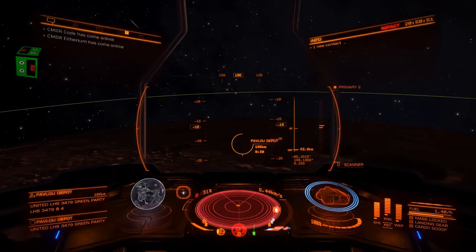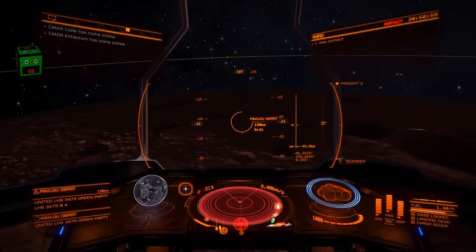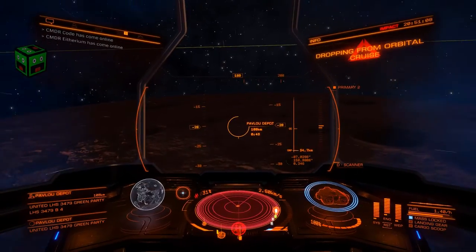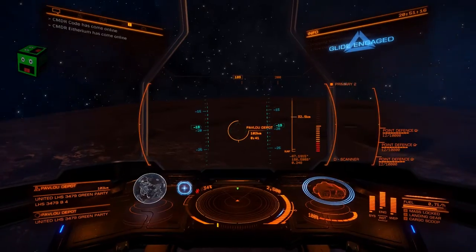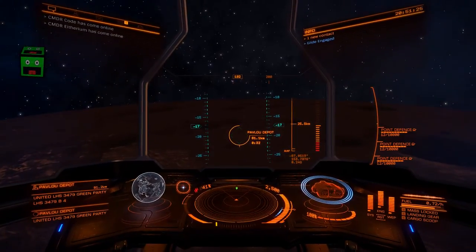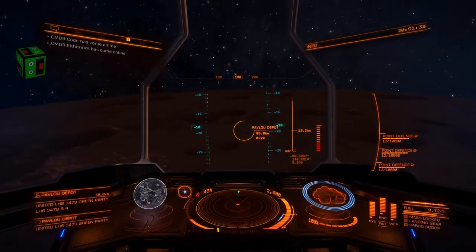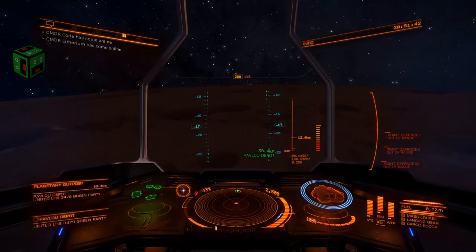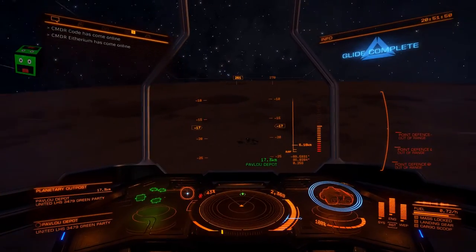Impact warning. Only doing 5 kilometers a second. Only. Just slowed down enough to beat us. Should be in glide mode now. If I keep it in the green, I should be able to glide all the way in. Reducing the engines is going to have no effect in this mode. Glide complete.